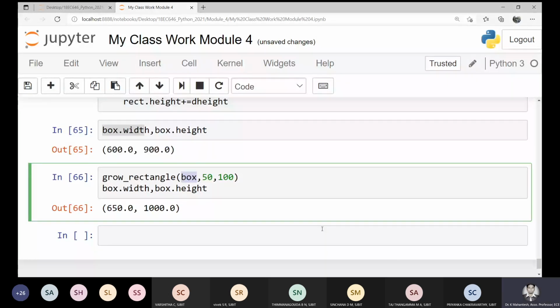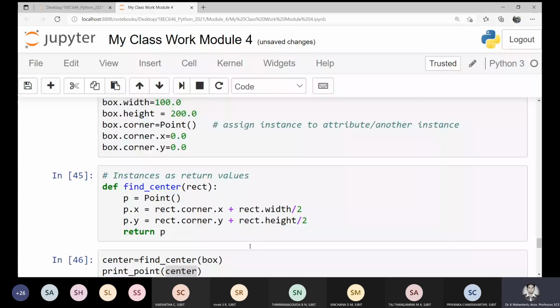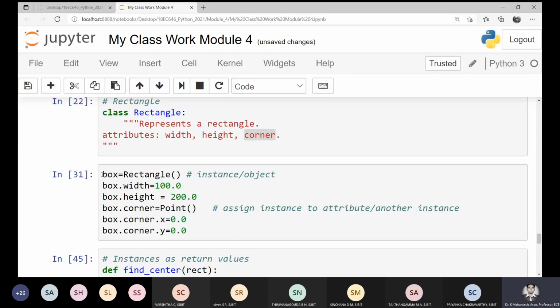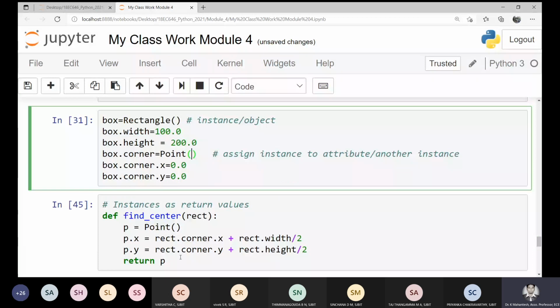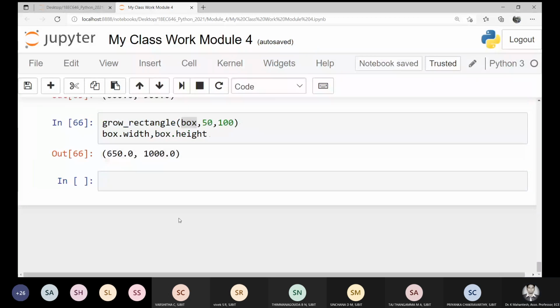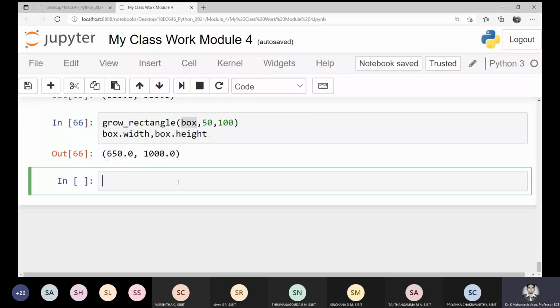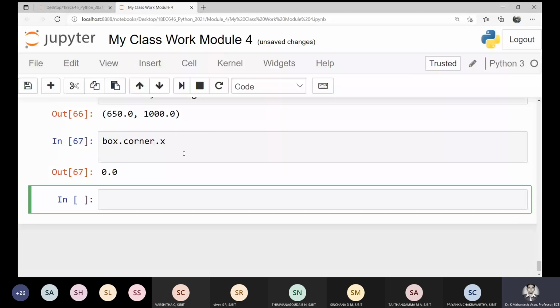Now you see what the values of all these variables are. So what is box now? Box is a rectangle, and box.corner.x is still 0 because I have not changed the value of box.corner.x, and box.corner.y I have not changed anything.